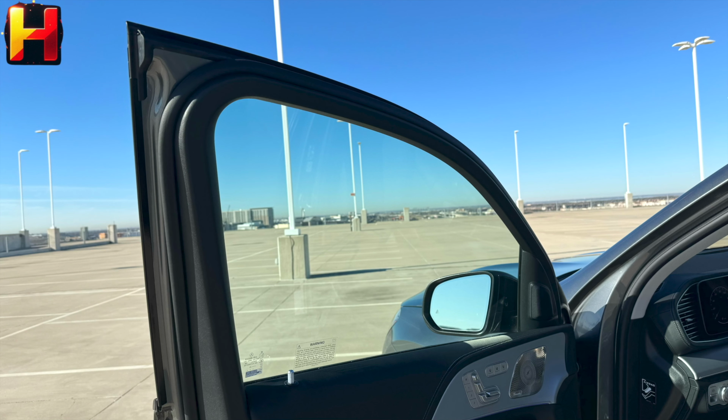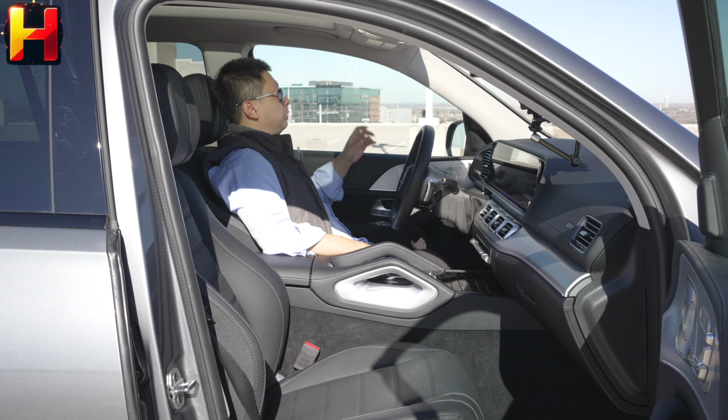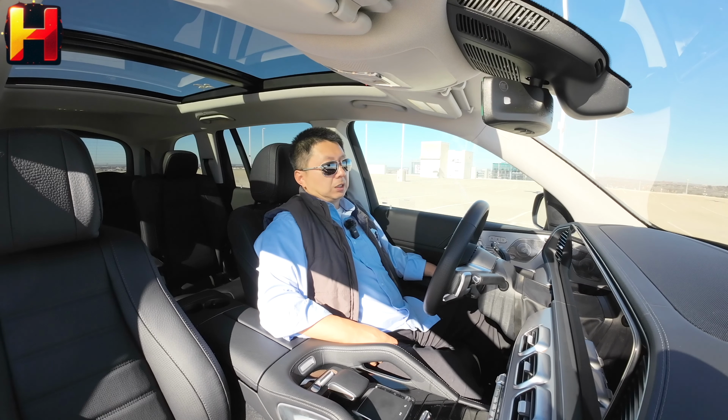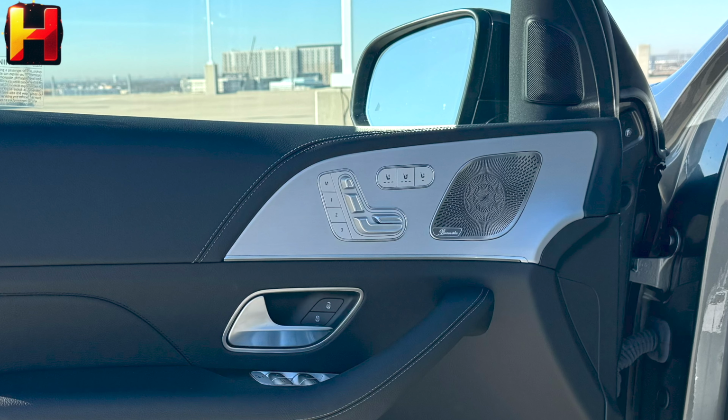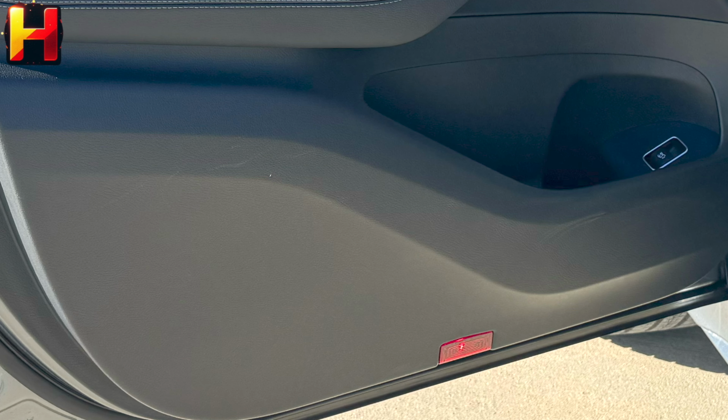When you sit in the car and look at the door frame, you can't see any metal parts, all wrapped in plastic, which is a must for Mercedes. When the windows are working, the sound is lower, no matter what stage of the operation. Material on the door panels, leather on top. Decorative panels in the center. Leather. And then down here, it's hard plastic. It's pure hard plastic, which is really not that upscale.